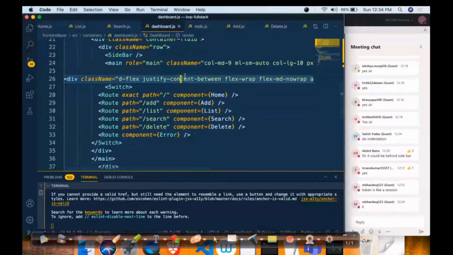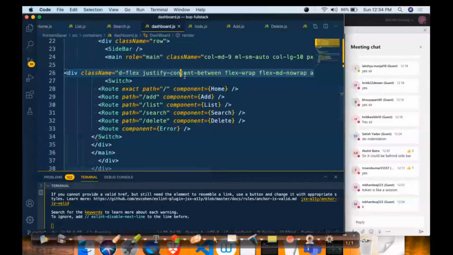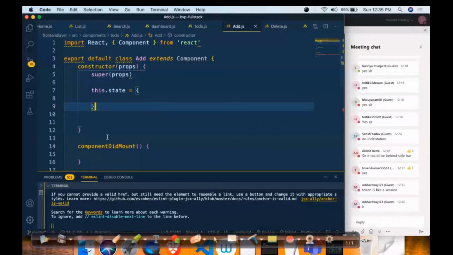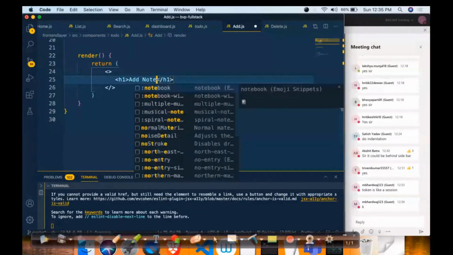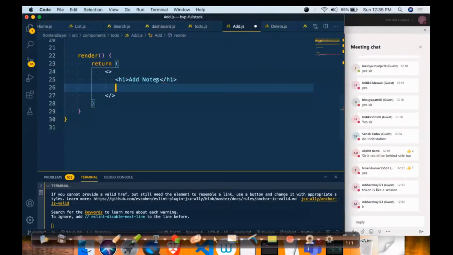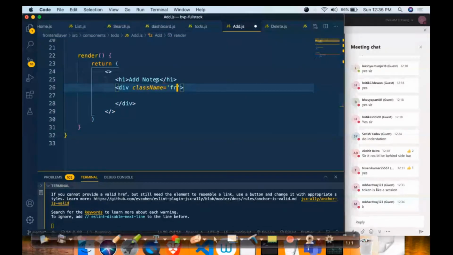So we have this add, list, search, delete, everything. Now the point is in the add screen. First design the add screen, how the add screen will look. In the add screen, we are on the render side. So we'll say add notes, and inside this I will add a div with a className, a form-group class.